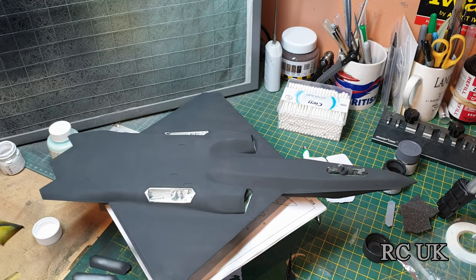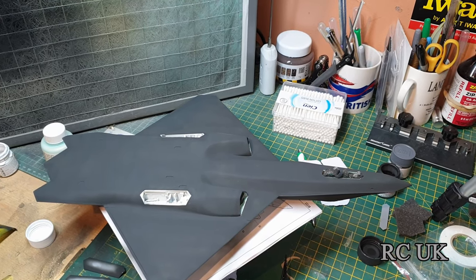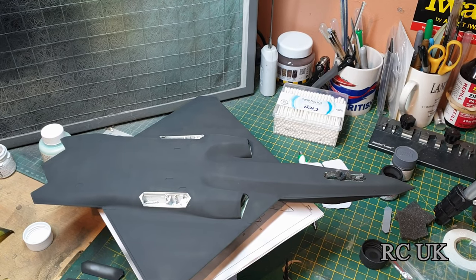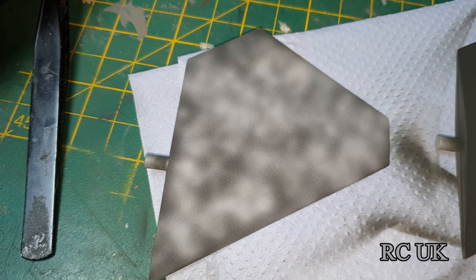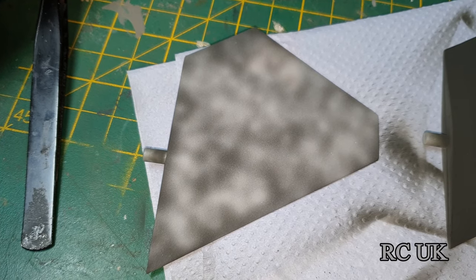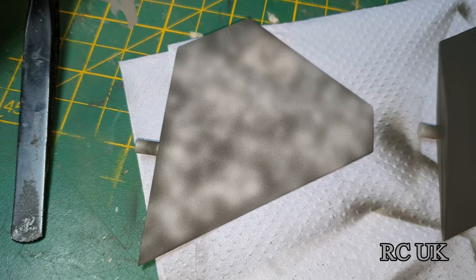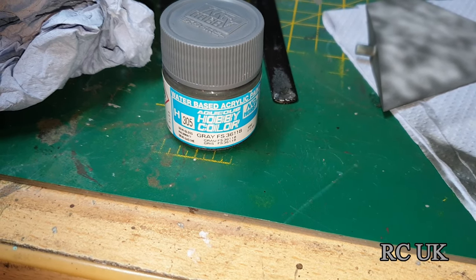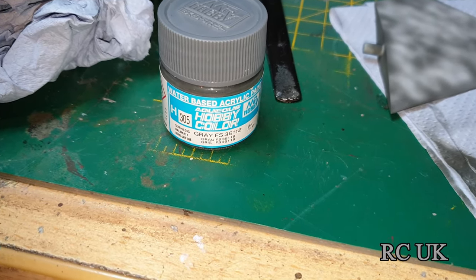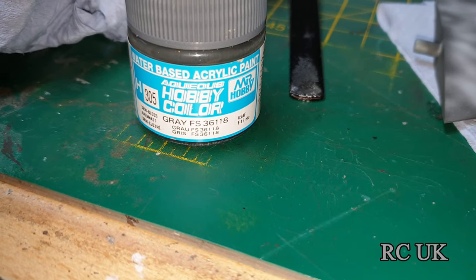Okay, this step I've gone ahead and painted the aircraft in its shadow colour, kind of like a primer, which I've used NATO black for. My next step is I'm going to do a marble technique on this aircraft, and the marble technique looks like this. This is what the marble technique looks like. I'm going to do this all over the aircraft and then I'm going to do its base colour of carbon grey, but the carbon grey is going to be Tamiya XF-66, but I haven't got enough, so I'm going to use this, which is H305 by Mr. Hobby, which is Federal Standard grey. So I'm going to use this colour.